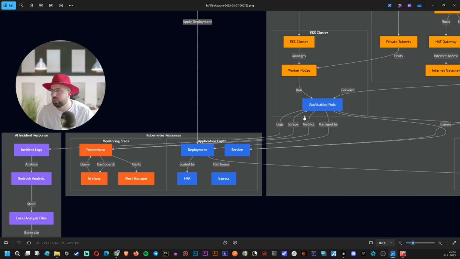Let's say that our application would be crashing and the memory would be reaching 90%, and then the pod just crashed. If you don't know, a memory leak is a type of incident where your pod is using memory, but it's not releasing it back to the system. Okay, so it keeps accumulating more and more memory.